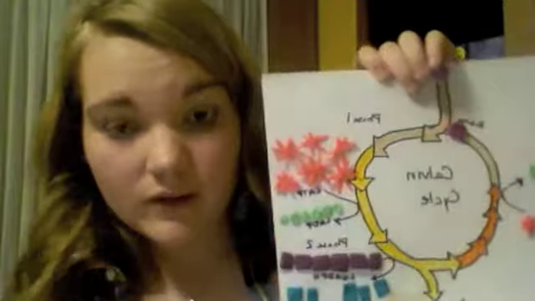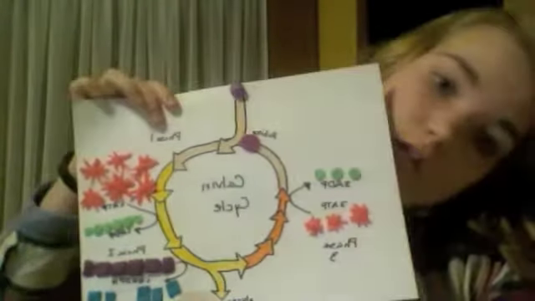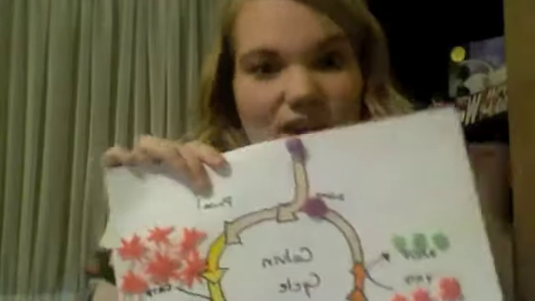This is how you can know that plants can also go through cellular respiration, because this is their little glucose. So that's how they can use cellular respiration or fermentation. So that's pretty awesome, right? Because that's like connecting all the dots. I thought it was pretty cool.